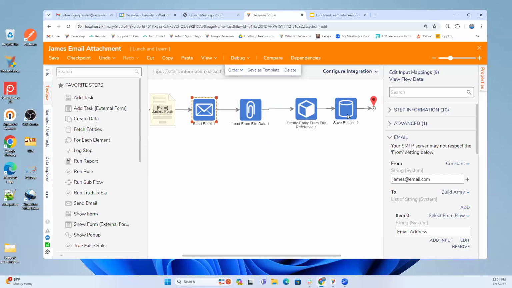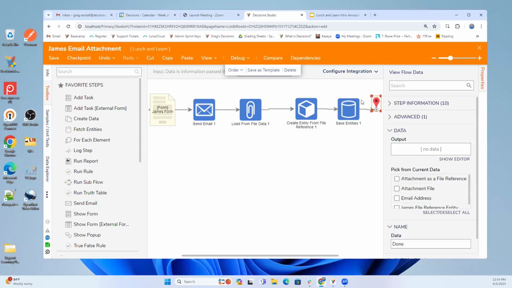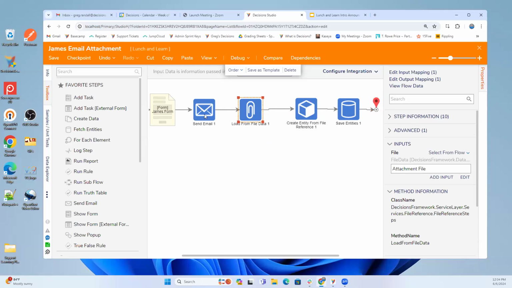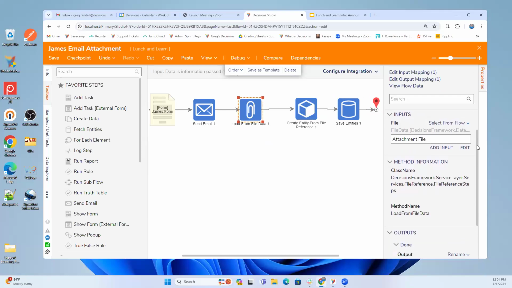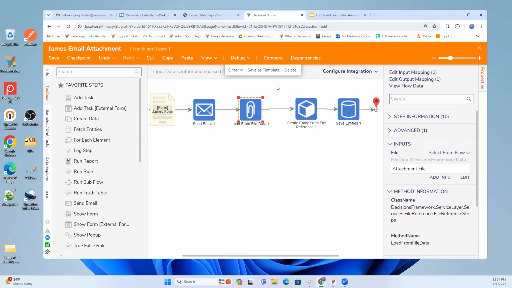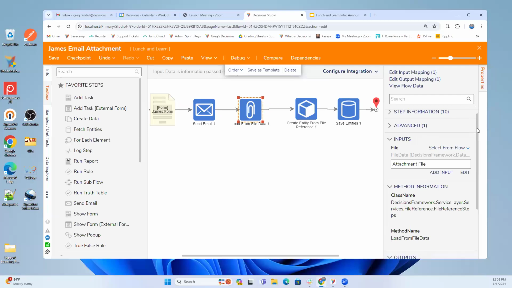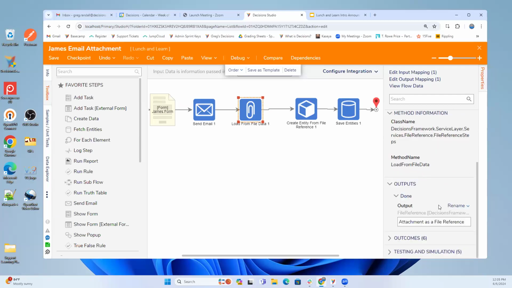So what I've done, and this may be old hat, you may already know this, but what I thought could be useful is converting that from file data to a file reference. One thing I was curious about is you said that you converted it to a document, and I don't know if you mean literally the document file type. But I did want to remind you, when you convert anything, like file data from your form, it's best practice, you might remember this from training, to use file references, because they're much more efficient than documents. So if you use a Load from File Data step, it can take in the attachment and then output it as a file reference. So I've done that.